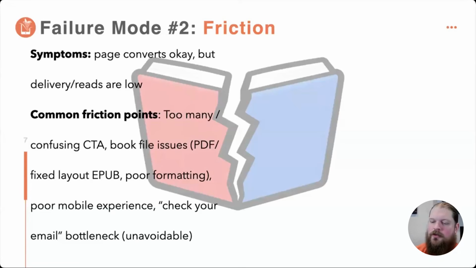And I guess you want your automation sequence to assume the type of behavior that you want the reader to take. So if you're assuming I want my reader to claim my reader magnet and start reading it now, like in 15 minutes, your automation sequence should be geared around that idea. If you have more of a long-term strategy, like I understand my reader magnet's going to be on their TBR, they might get to it eventually, you might spread out the emails in your welcome sequence more. Kind of just depends on which strategy you want to go. But my point being, multiple emails help you get more readers through that bottleneck.